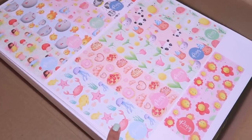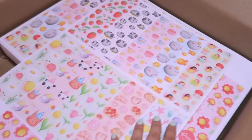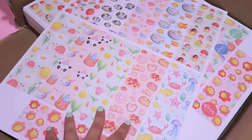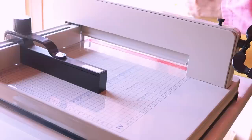Remember the bookmarks that I've printed on an A3? They arrived and they look so nice. Look, it's perfect. It turned out perfect. The back matches the front and the paper. It's so thick and nice. Let's cut them up to see how they look.